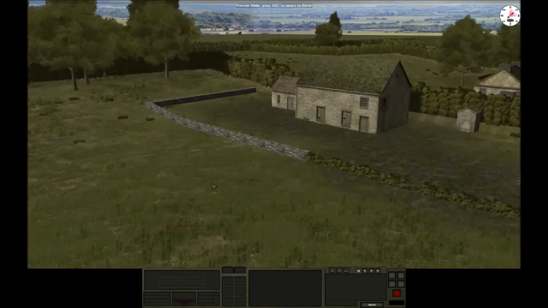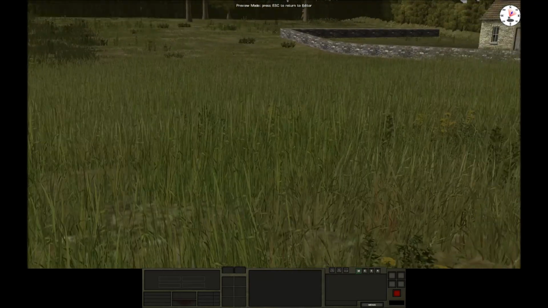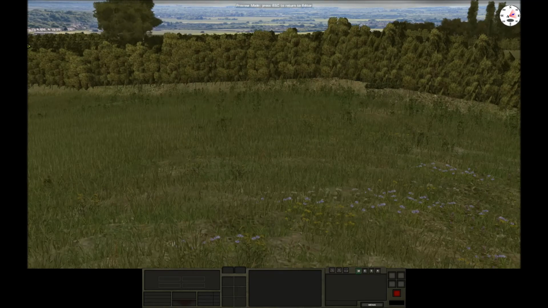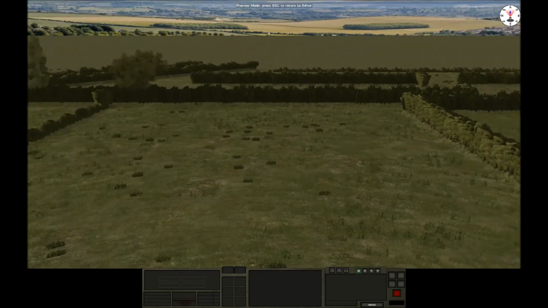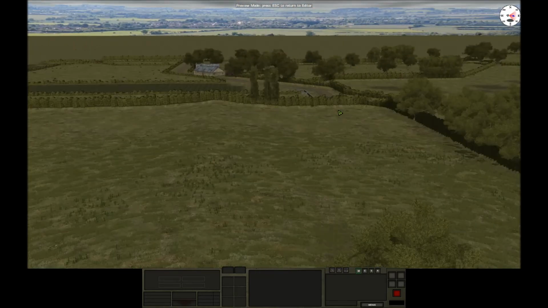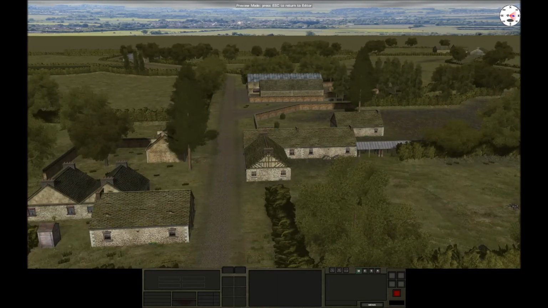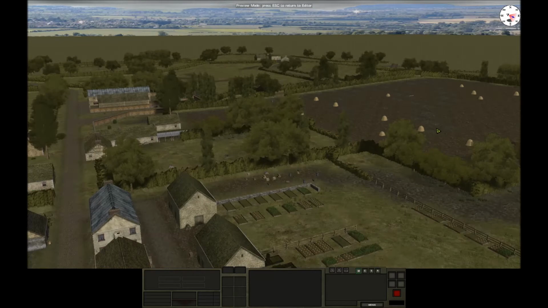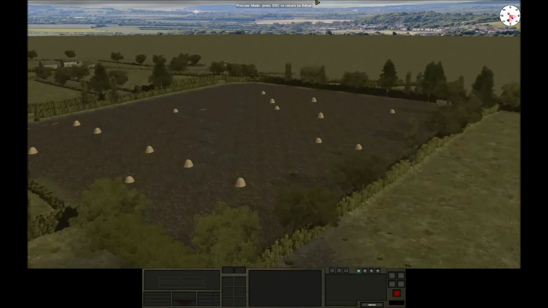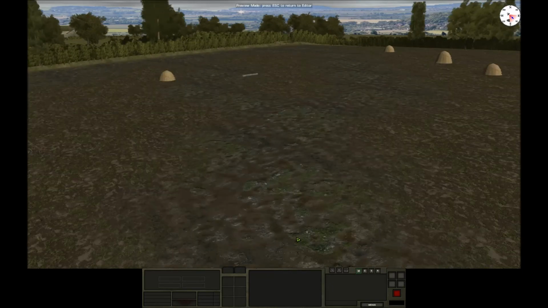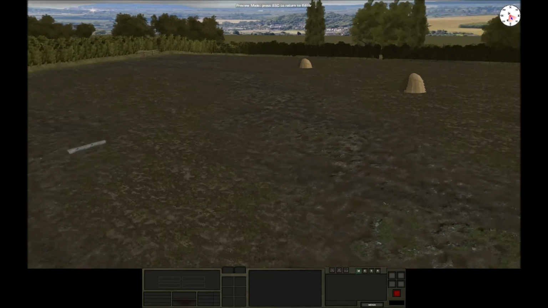I've put in lots of long grass, like so, especially on these fields over here, as they've been left fallow for too long as the Germans have moved in and started trying to build the defensive walls, the Atlantic Wall, sorry. So that's why I've gone for this rather than having big open wheat fields. I think that would sort of ruin it a little bit.